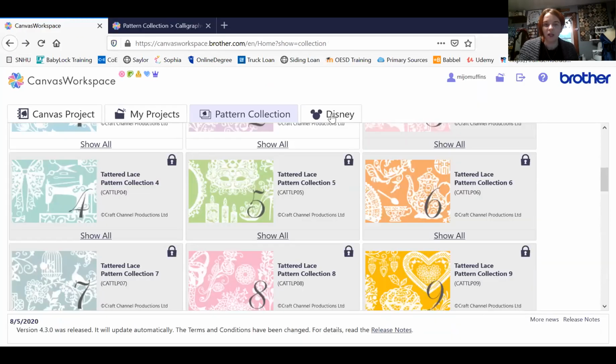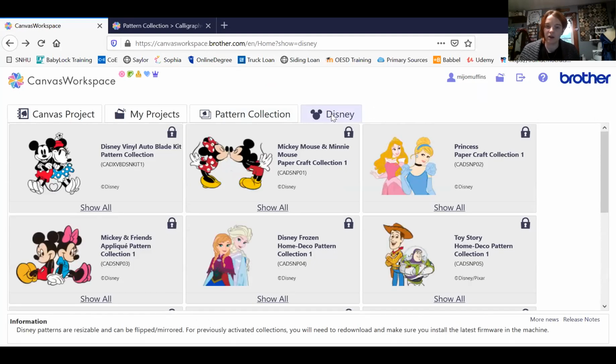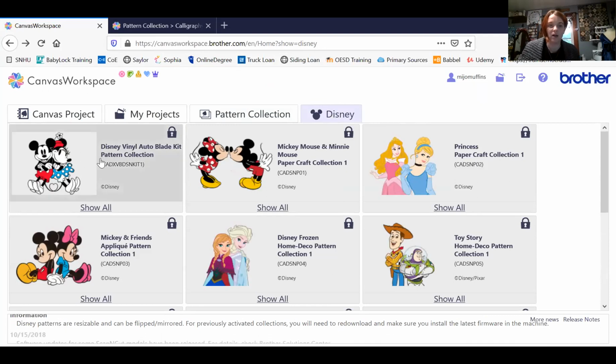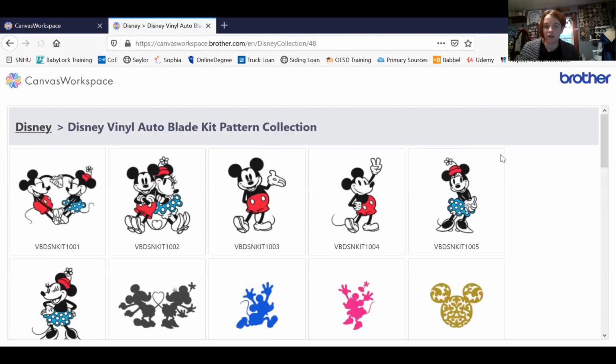Let's go to this tab. Now also on here is Disney. Disney has its own little section, and there are some new Disney patterns that have come out recently. Like there's actually a vinyl auto blade kit. Let's take a look at that one. And these are made for vinyl. So there's different designs too that are made for different things.